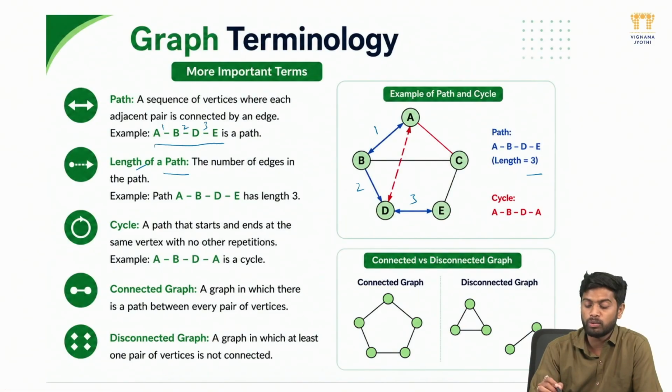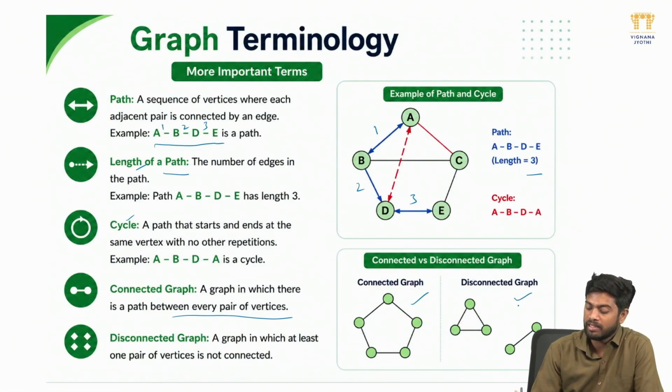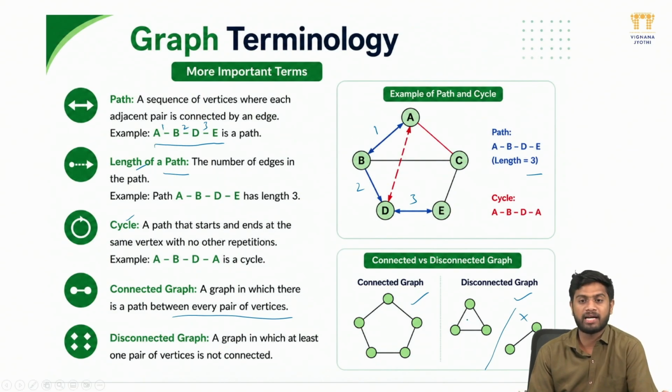Now a cycle defines a closed path between the vertices which are connected with the help of edges, and that can be called a cycle. A connected graph is a graph in which there is a path between every pair of vertices. For example, like this, see, this is a connected graph. There is no vertex that we can't say is connected. Now if it is a disconnected graph, we can say these are two parts of a graph, like subgraphs. Not every vertex is connected. These are a disconnected graph, but even so we can consider it a graph. This is an example of a connected graph, and this is an example of a disconnected graph.